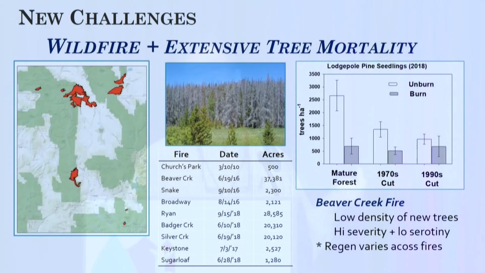Many of us have lived through the bark beetle outbreak, so in the 2000s we saw forests lose 70% or more of their overstory, and at the time people were very concerned about wildfires, and we really didn't see many fires during that red needle phase when everybody was freaking out. But now we're starting to see them. The diagram on the left shows the fires around North Park that have happened in the last few years.